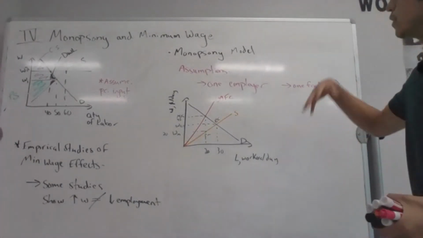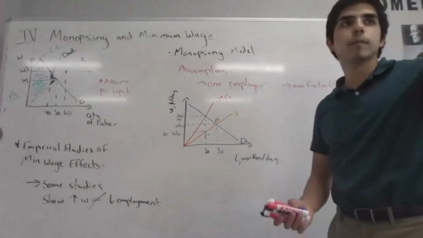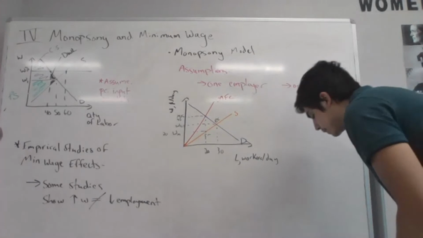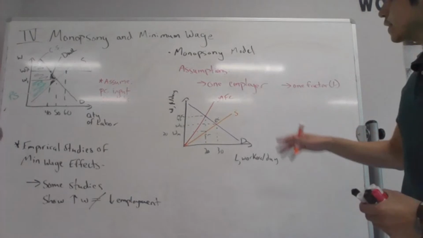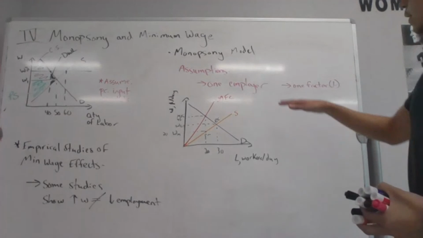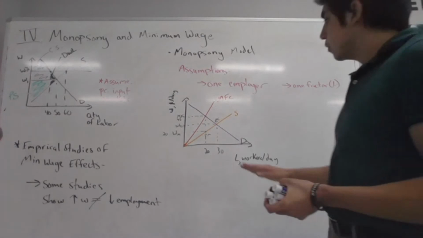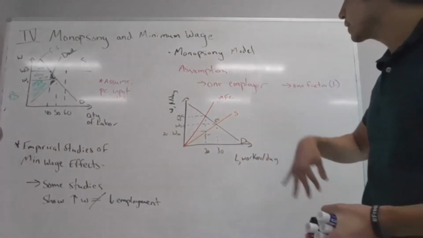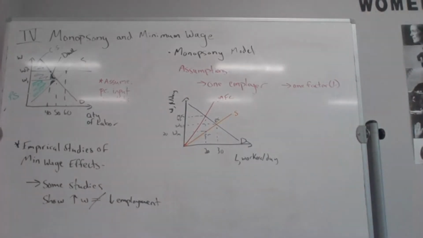And unfortunately, we're not going to think about the range of possibility that exists between the different types of input markets, either the perfectly competitive input market or this monopsonistic input market. There's oligopsony and so forth. But this is going to allow us to develop the intuition and idea behind imperfectly competitive input markets, right? And so here we'll have two assumptions: that there will only be one employer and that we're going to be working with one factor, labor. And so the monopsony model is essentially going to be the inverse of the monopoly model. So we can see that right there.